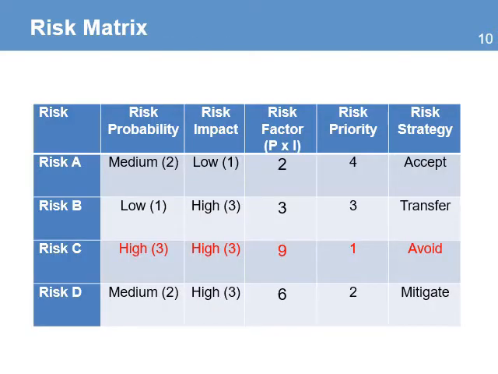The use of a matrix helps organize information. For each one of the risks, the team will identify the levels of probability and the levels of impact. The levels can use a simple scale of high, medium, or low. Then, based on that information, the team will develop the risk factor, which is the multiplication of the probability level times the impact level. For example, risk C has a high level of probability and a high level of impact, and the risk factor will be 9. That information will help prioritize the resources to respond to the risk, and this risk will be marked with priority 1, with a response strategy to avoid the risk.